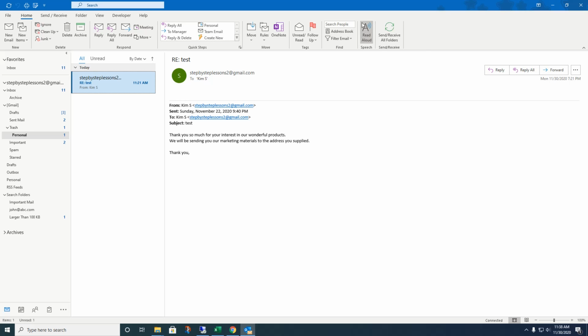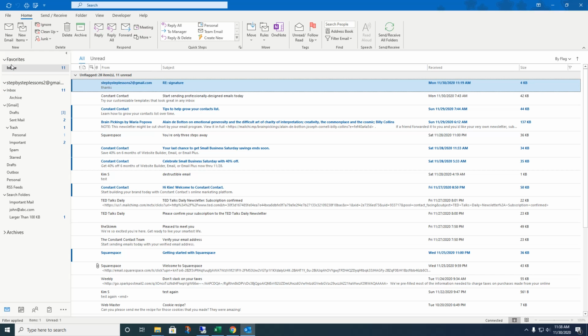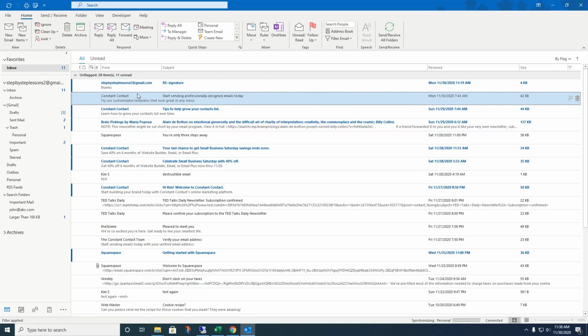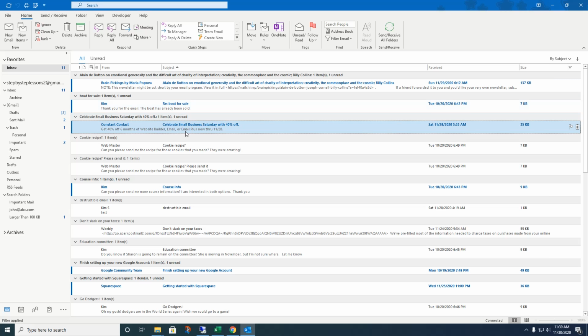That's kind of cool. Another thing I wanted to show you is how to create a rule. Let's use this Constant Contact. So if you have one highlighted, it will use the rule. It'll make a rule for that email, I guess is the best way to say it. Okay, so to make a rule, you have to highlight the email.